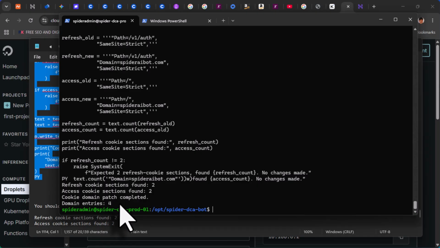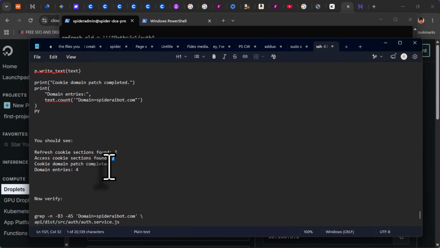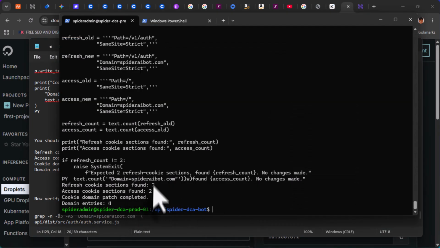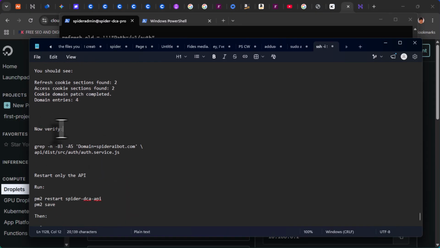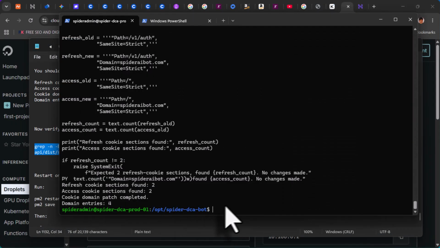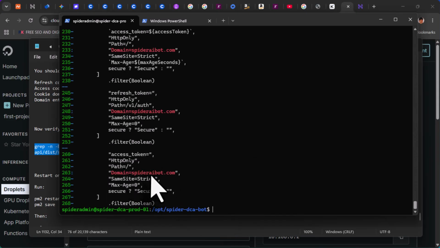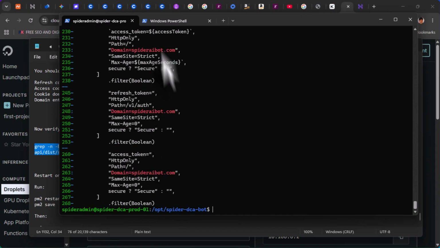Now it's time for us to see, because this is exactly what we need to get. So we got exactly what it's supposed to get on the whole domain functionalities. Now for us to verify that what you did is correct, we have to copy this command line. This command is in the PDF. You can get it in your PDF. So click on the terminal and paste it. It will show you it is pointing to the real domain name. So everything is now pointing to the real domain name, Spider DCA, Spider AI Bot, which is correct.